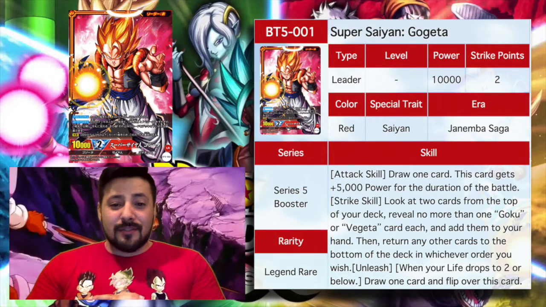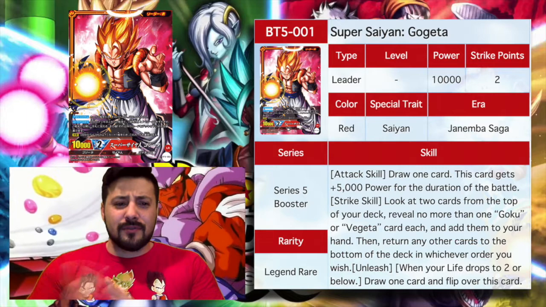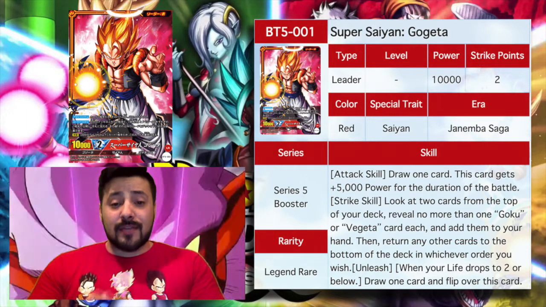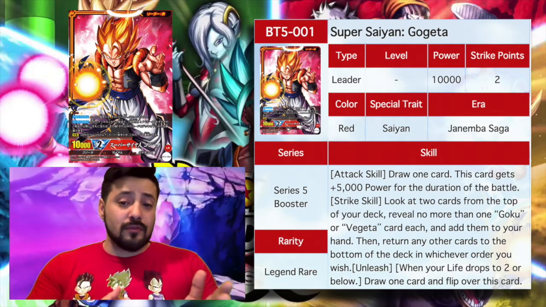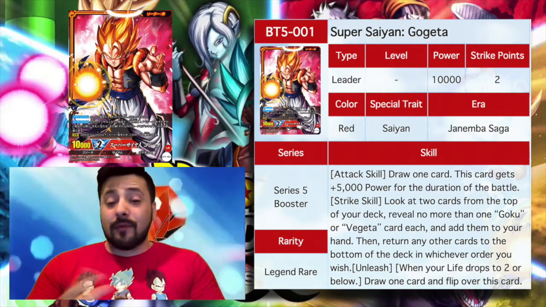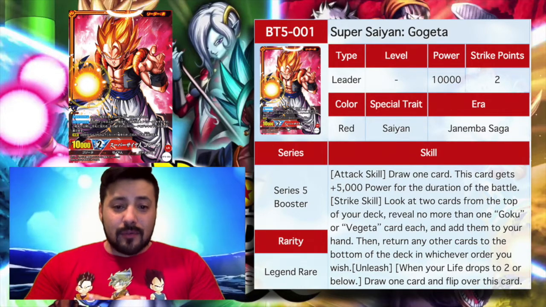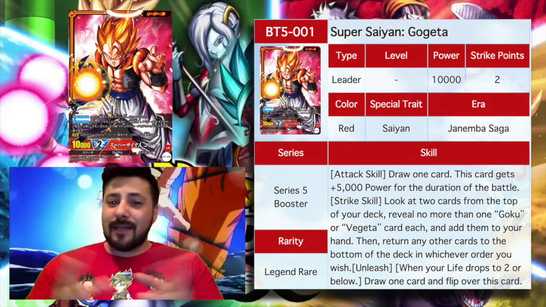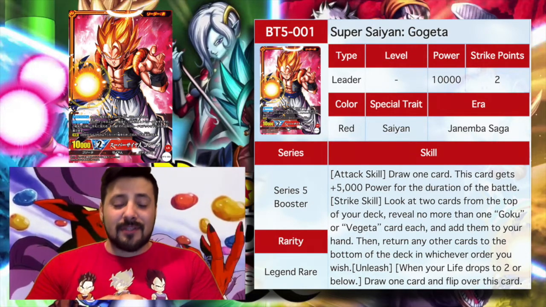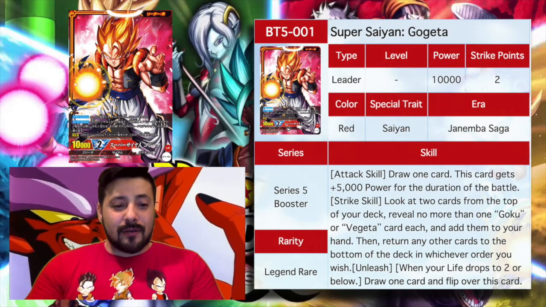Power 10,000, strike points 2. I don't know what the strike points aspect is for that game. I haven't researched it all that much, but a lot of these cards have transferred over to the American version of the Dragon Ball Super card game, so I don't know exactly what strike points are. He is a red leader, Saiyan of course, and the era block set is Jun Inba Saga, so that's all part of the fusion thing that I was mentioning, so I'm pretty stoked about that. He's in a Series 5 booster, he's a legend rare.